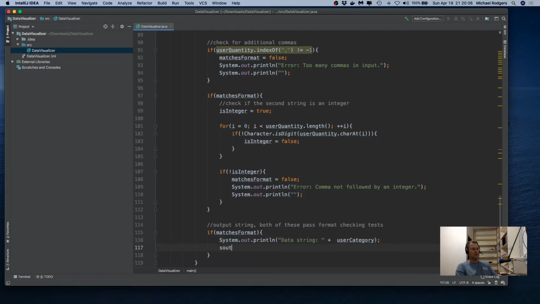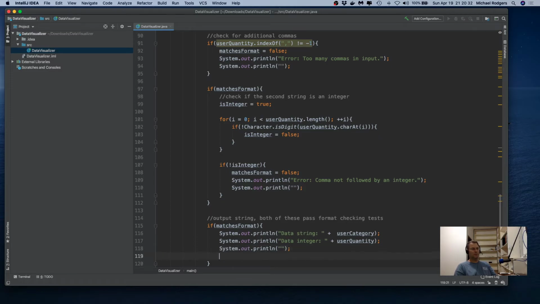So now we need to do the same thing for the data integer. Now keep in mind, what we've done here is all this validation just so we could output back to the user that they got the right information. User quantity. All right, and then we're going to do another system out print line just for empty space.